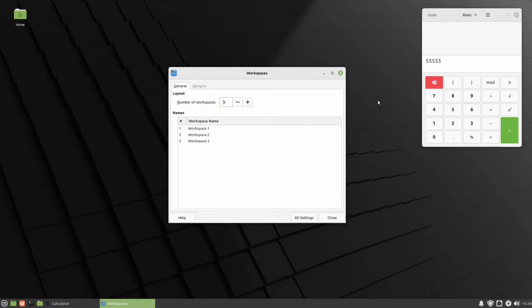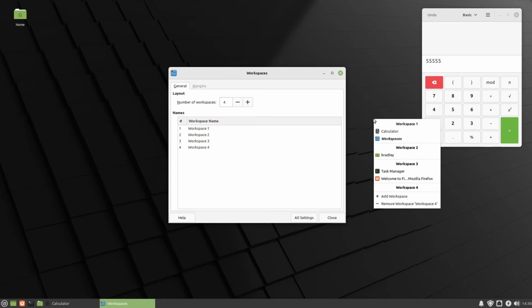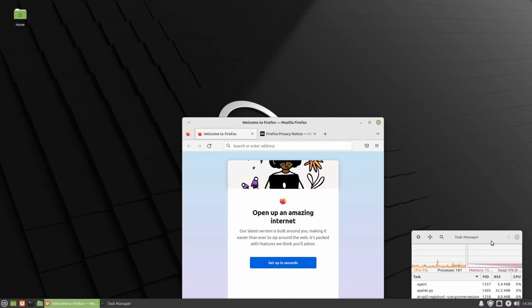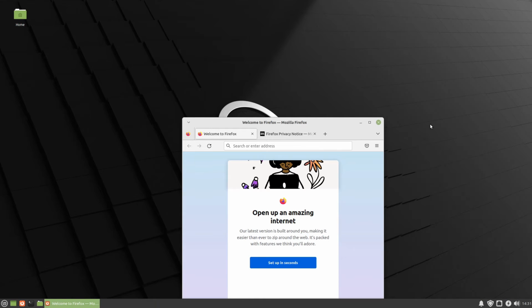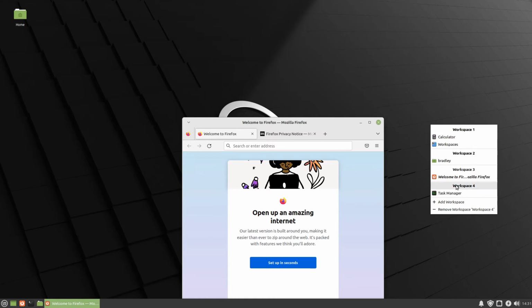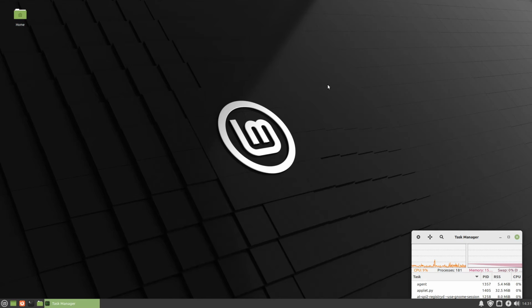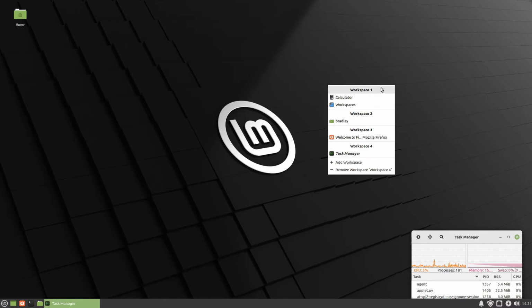So all it did, it just shuffled it back to the next workspace effectively. So now I've gone back to 4 workspaces, but it's not there on 4, it's still on 3. So we'll have to go to 3 and right click and go, move to Workspace 4. And now we go to Workspace 4, we can see there it is there. So we'll go back to Workspace 1.